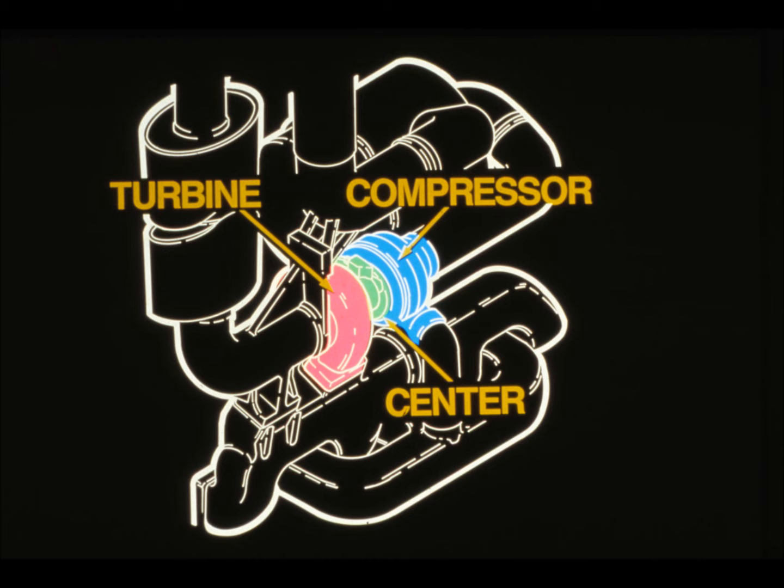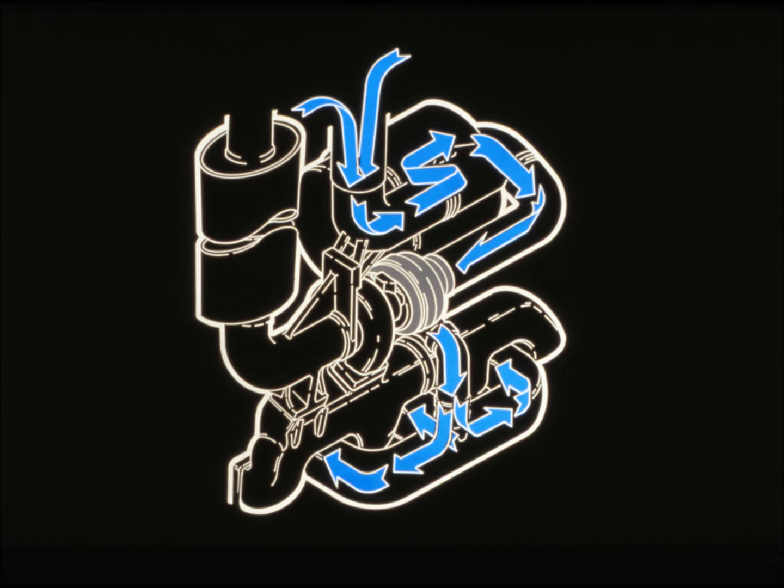and the center housing. The turbocharger takes in filtered air for the engine on the compressor side. Exhaust gases go out through the turbocharger on the turbine side, causing the turbine wheel to rotate. This provides power for the turbocharger to compress the filtered air supplied to the engine. The filtered air is drawn into the turbocharger, compressed, and forced into the engine cylinders under pressure, supplying a greater mass of air for combustion. If fuel flow to the engine is also increased, power output from the engine will increase.